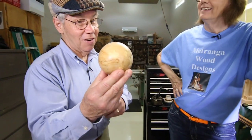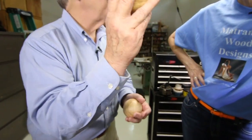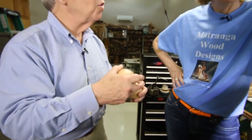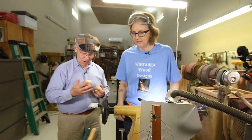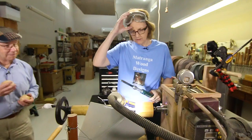Well, a spear, I understand, is one of the hardest things to turn. And yours are just beautiful. And they kind of take the place of a fidget. It's an artful fidget. This is just really great. And you're going to show us how you do it. Yeah, I'm going to give you a few tips on it. Wow. So far, I've just put a piece of wood on the lathe and just trued it up.